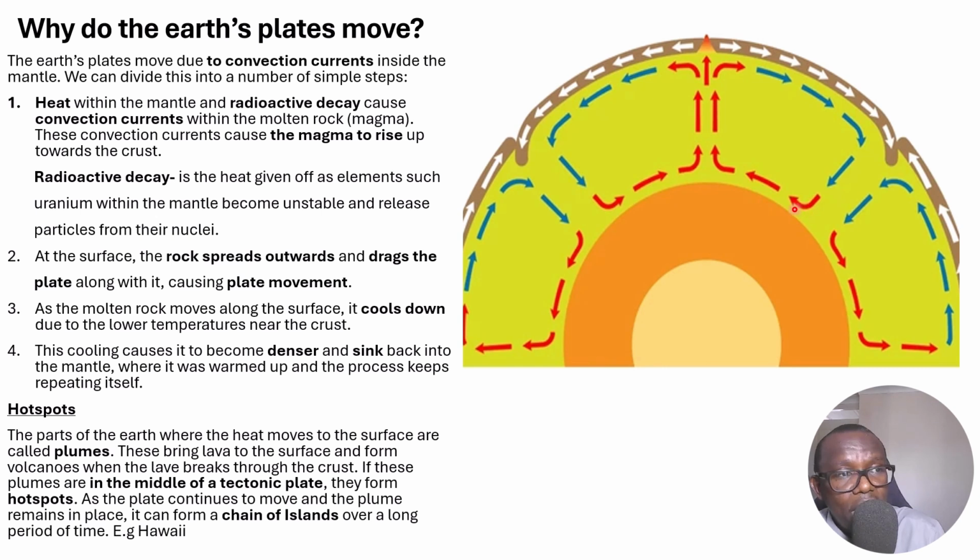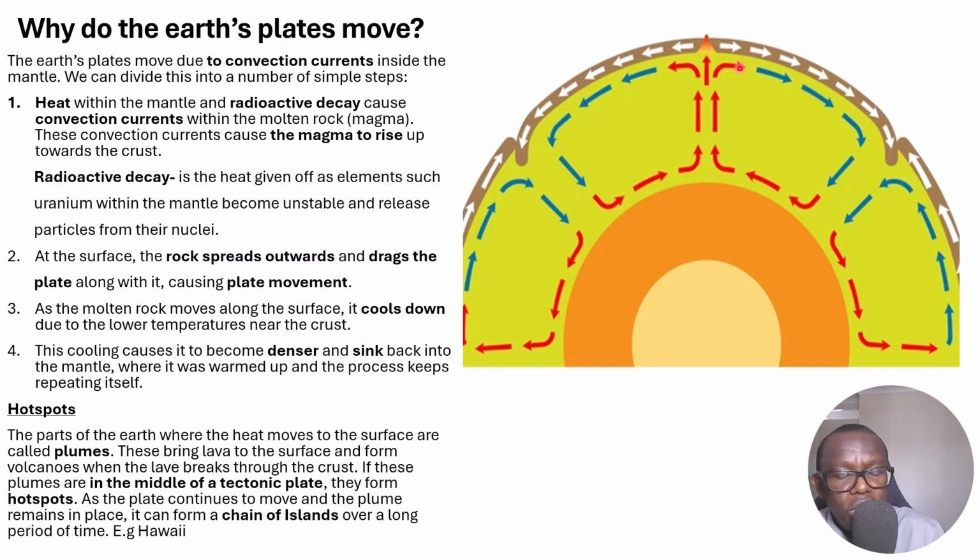It gets back to the asthenosphere, is warmed again and then brought back to the surface, and that process repeats itself. So over time, the plate that is up here in the lithosphere is going to be dragged apart very slowly, on both sides here. And that is what leads to plate movement on the crust.